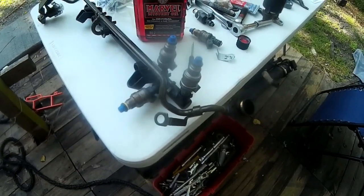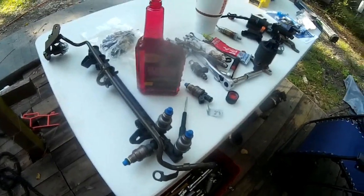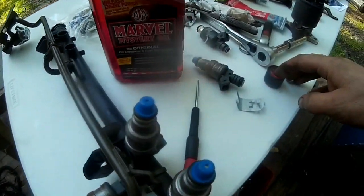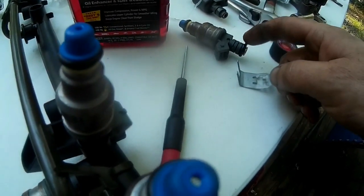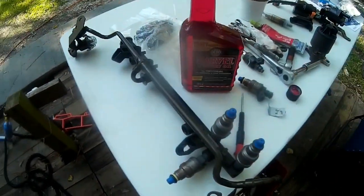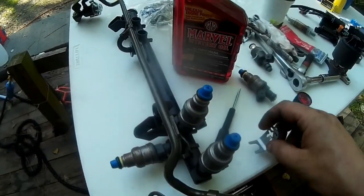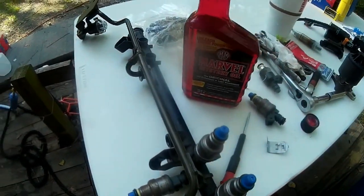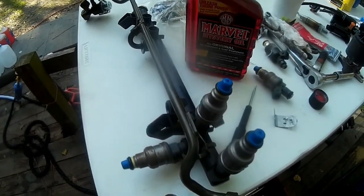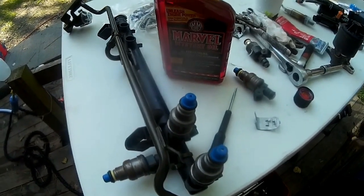Starting to put the injectors into the fuel rail now. And what I'm using on the O-ring is a little bit of Marvel's Mystery Oil. Basically just dipping my finger and rubbing it around the O-ring. It helps it slide in, and it helps it seat and seal a little better. And then I'll get all the clips put on, but it's what I'm using to put them in. You want to put a little something on the O-rings when you put it together. That way it helps it slide in without any issues.